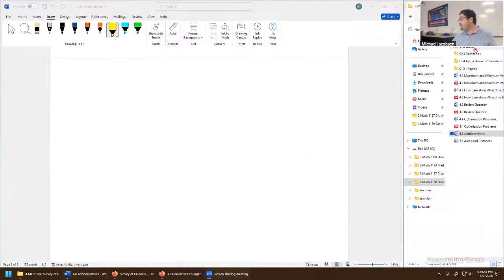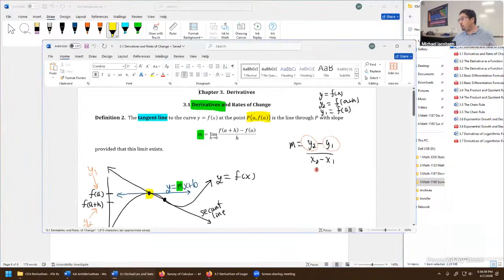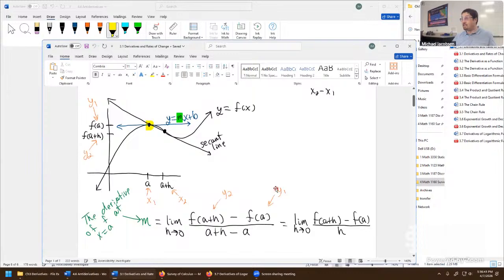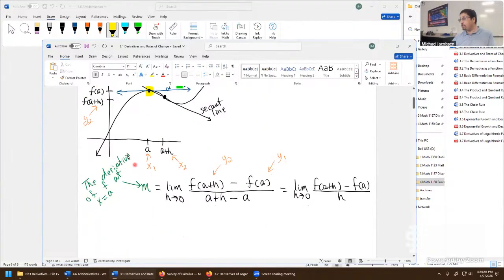Essentially, what we're doing here is very similar to what we were describing when we were in, say, section 3.1. We got to describe what we were really doing when we take a derivative, and this was the process. We were finding a limiting value. This will explain how limits were part of the process here of the secant line to get the slope of the tangent line. And that's the thing that we call the derivative of f at x equals a.